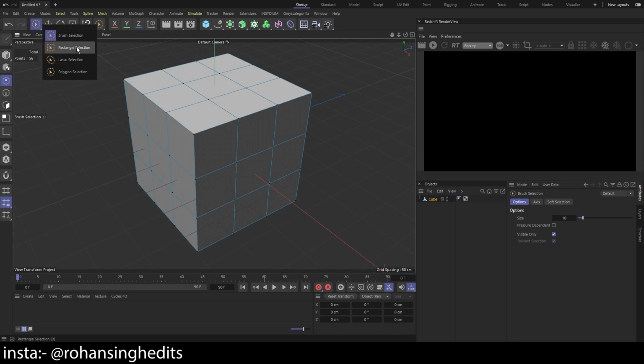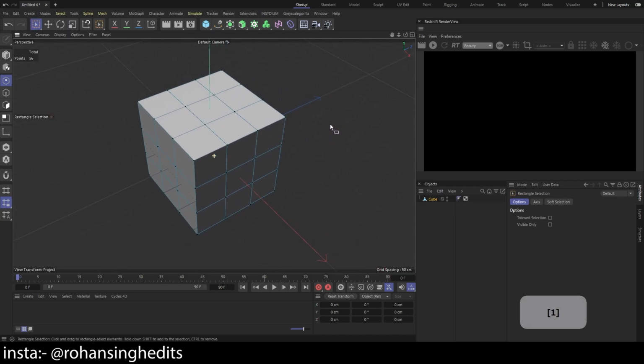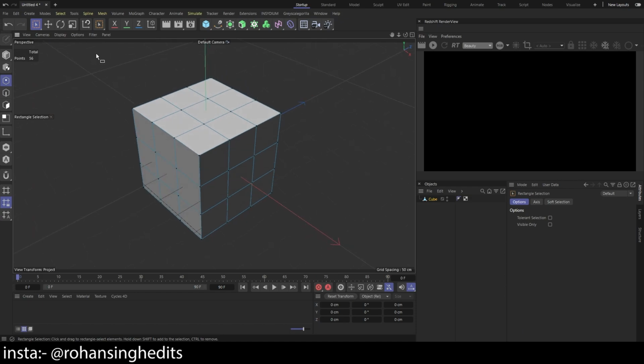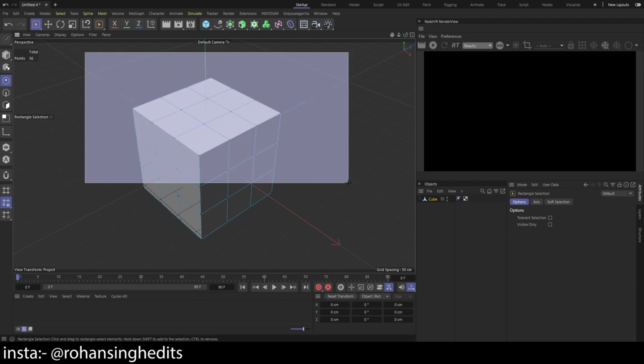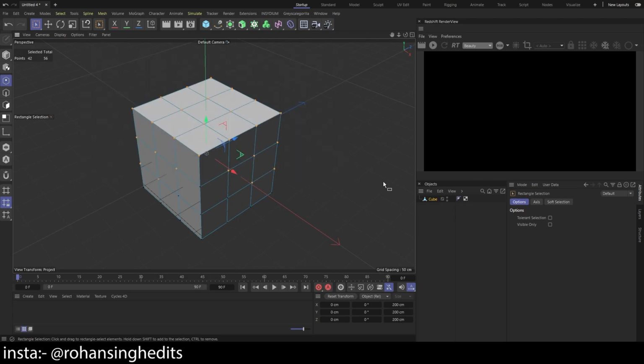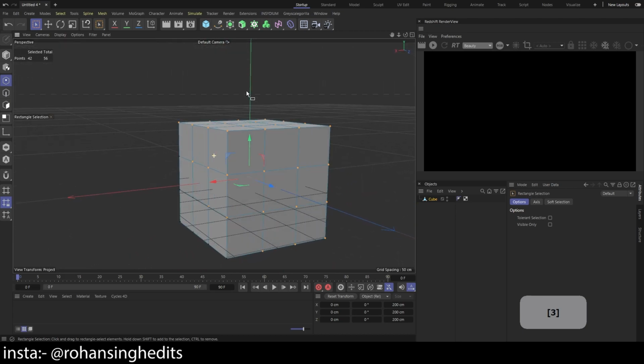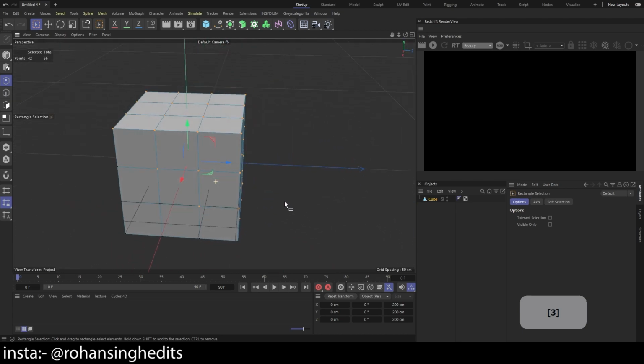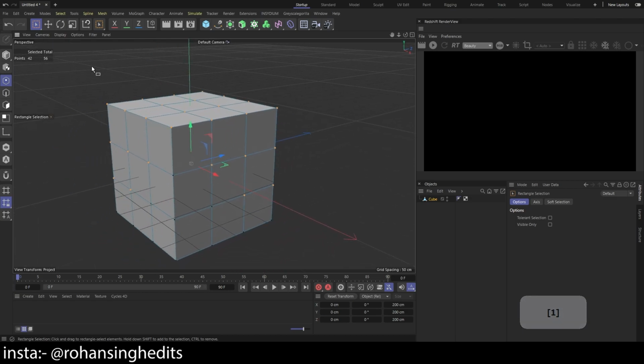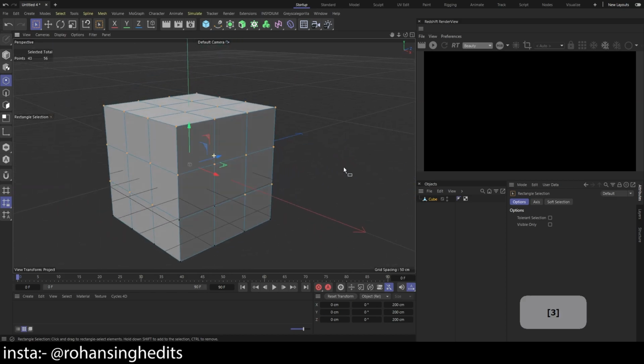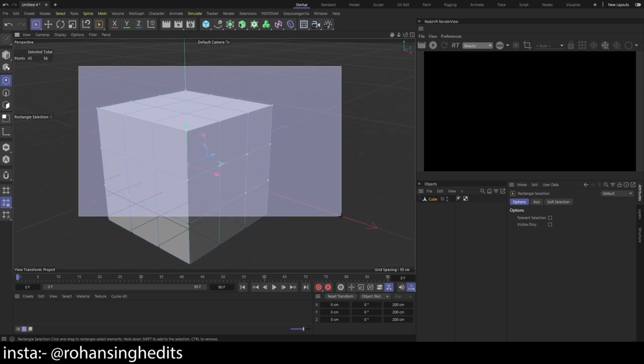Now we have another which is called rectangle selection. This is also needed a lot of times. For this, you can select points in bulk. How you can do that is drag, and whatever points come in this rectangle which I have dragged and created, they will be selected automatically. Now there's a thing with this rectangle selection, which is that it selects the points which are not seen on our screen. If I make a rectangle, you can see that the things which are behind are also getting selected, because they are also coming in this rectangle, but we are not seeing it.